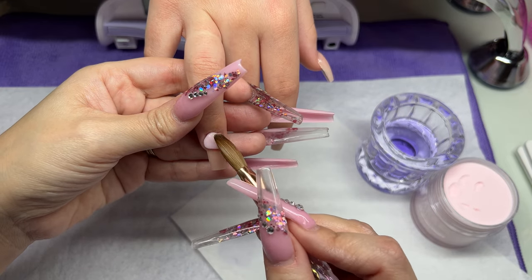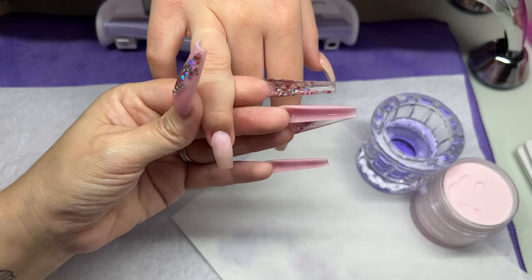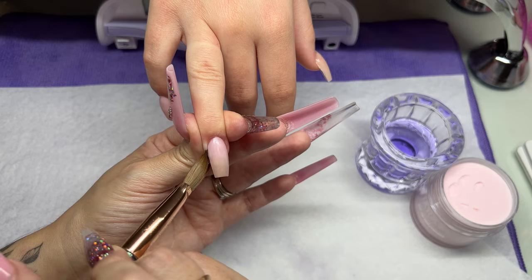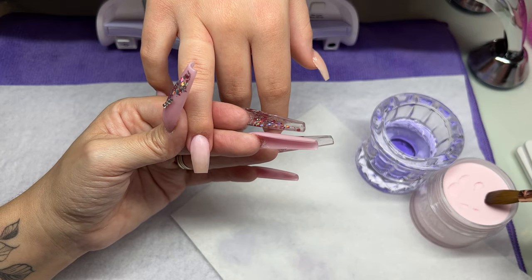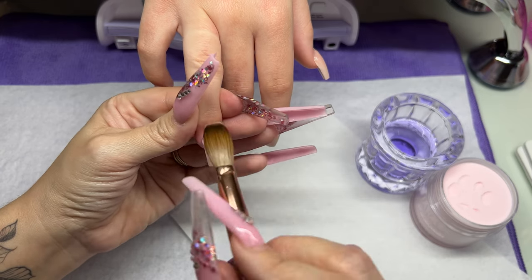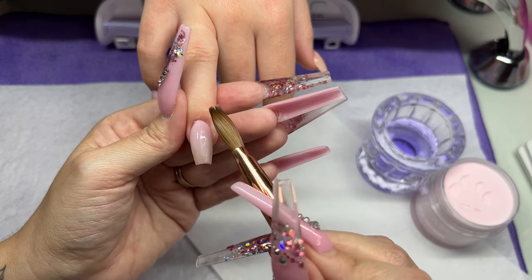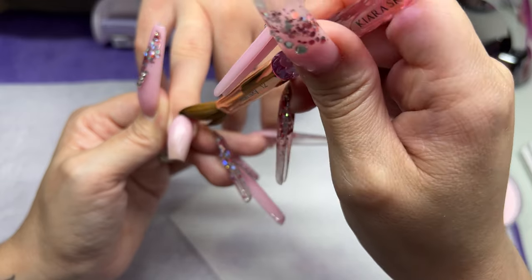Anyways, I noticed that I poured way too much monomer. I realized that I'm doing a fill and I didn't need that much. So just watch out for that so that you can save on product. Yeah, I wasn't paying attention. I'm just so used to filling it up to do a full set that I wasn't paying attention, and I ended up having to get rid of a lot of it. So don't do that. This is how we learn. You're learning from my mistakes. And it's just helpful for me to make them so that I know what to tell you, okay? And to tell you what not to do, right? Okay, so I'm going to let you guys watch the application and then I'll come back.